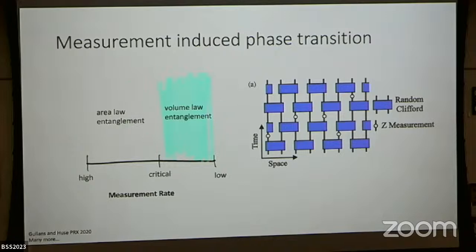Another way of looking at this is that in this volume law phase, your information is protected, right? So we look at this and say, okay, volume law entanglement is protecting information. It's doing something that is somehow quantum powerful. And it's interesting because we can say that we have error correcting codes in this space. So it's useful to study these kinds of transitions and understand the properties of these phases.